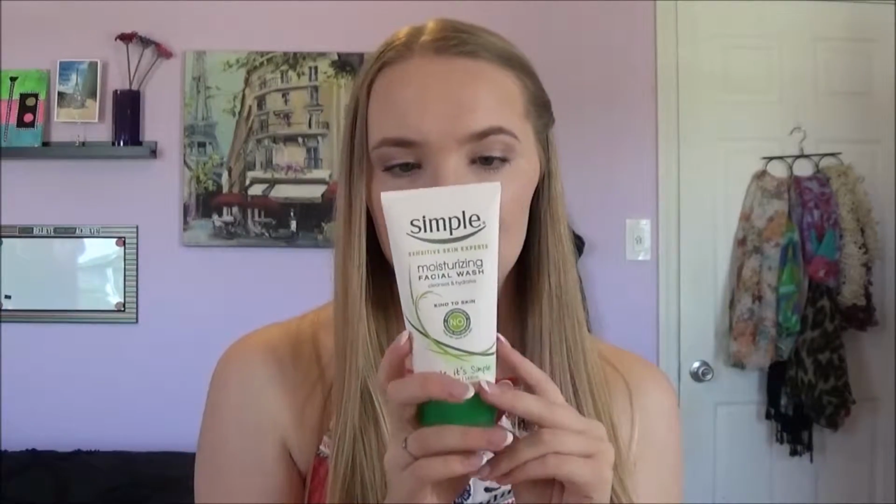If you don't use a makeup remover wipe and you just use a cleanser, which mine is also Simple, again, I use a bunch of Simple right now, and I want to try Aveeno soon. If you only use cleanser to take off your makeup, you have to cleanse twice. You cannot just wash it off once with cleanser and think, oh, my skin is clean. Once will take off most of the makeup, and the other one needs to actually cleanse your skin. You can't just do it once.